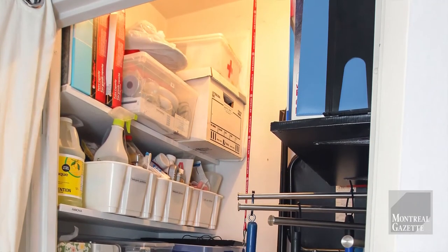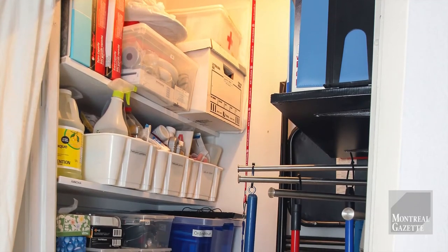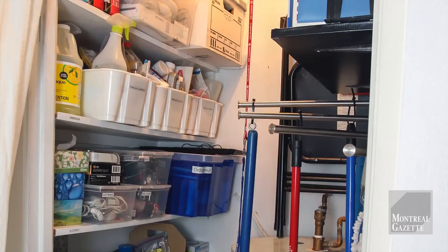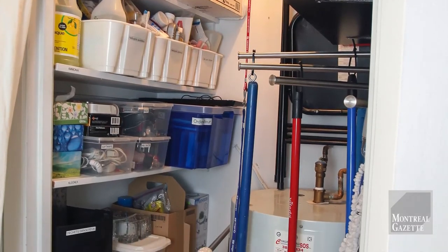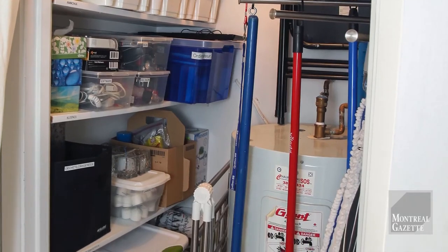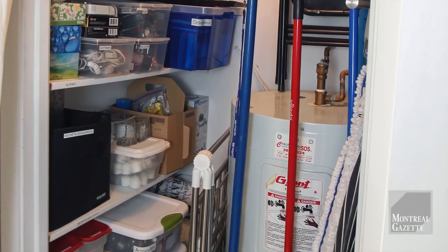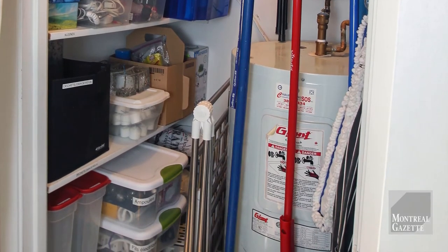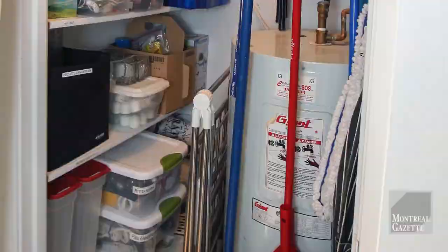Here's another space where she has created extra room by putting in shelving and containers. This is for various household goods and also things to do with their business — for example, spare bits for the computer, hazardous materials — all neatly stacked around the hot water tank, which is usually a wasted area.